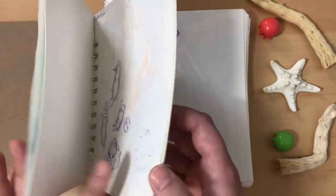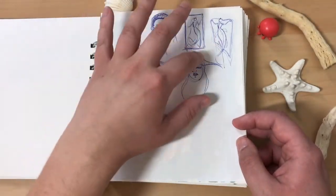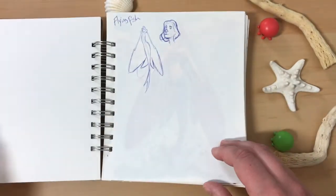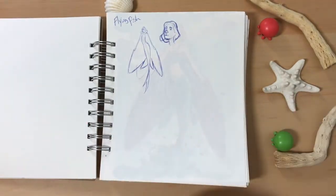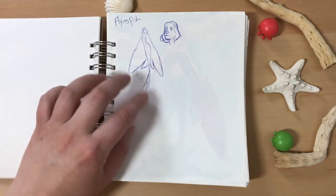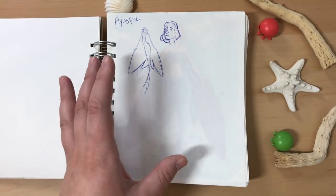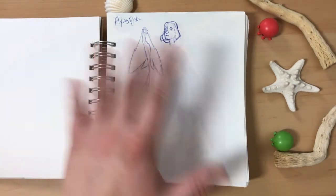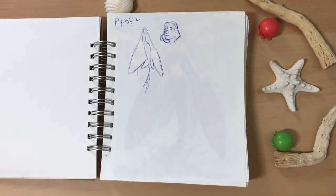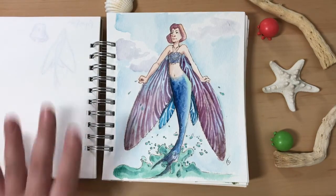Let's see, which one do I have? Like this one. I have a little frame box that kind of emulates the page, so you know where she's going to fit onto the paper. I did not do that for this one, and I wish I had, because she ended up being a little too long, and I should have made her either smaller on the page or gave her a pose that would allow for that length and for her not to be half off the paper. I ended up having to shorten her a little bit.